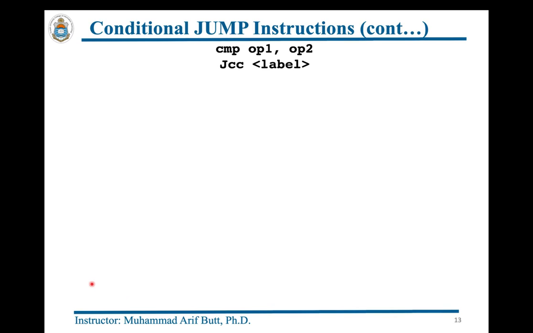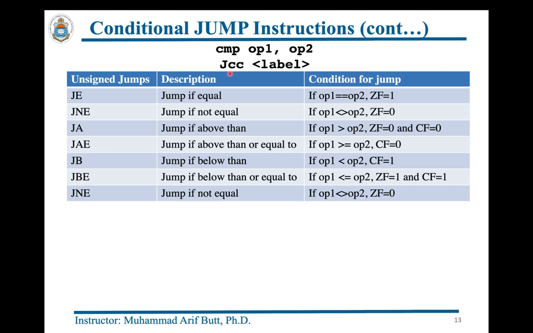So dear students, in most of the cases, a programmer normally performs a compare instruction and after that carries out a conditional jump based on the status of different flags. Well, this table gives a brief description of different unsigned conditional jump instructions, which you can use when the operands of the compare instructions are unsigned. If these two operands are unsigned, you should use these jump instructions. Note that the unsigned conditional jump instructions make use of the zero flag and the carry flag only, as I have already said.